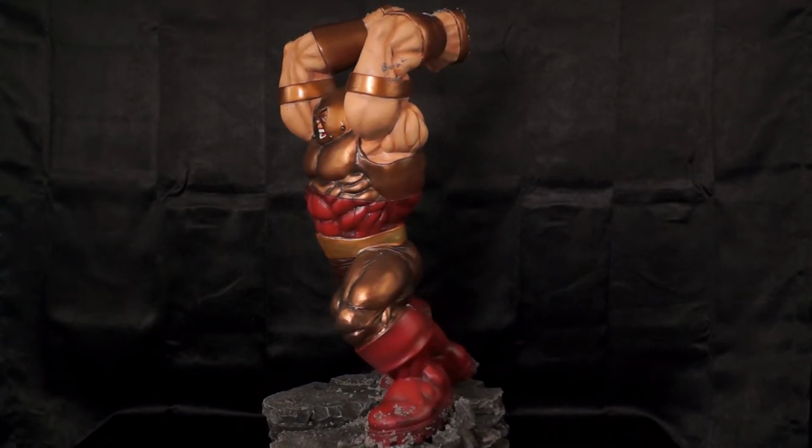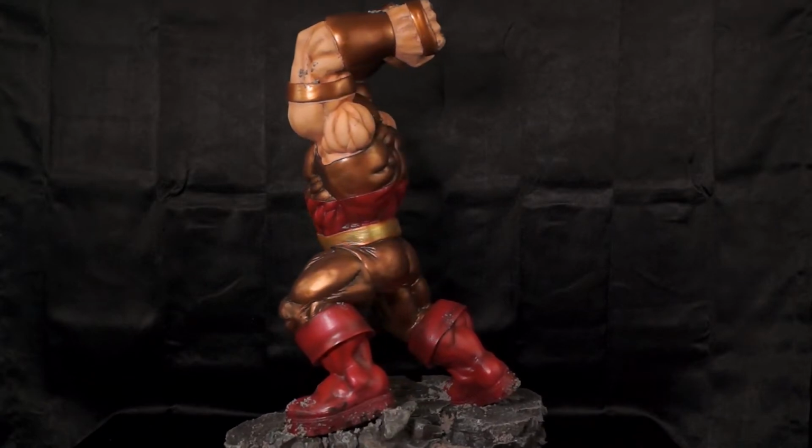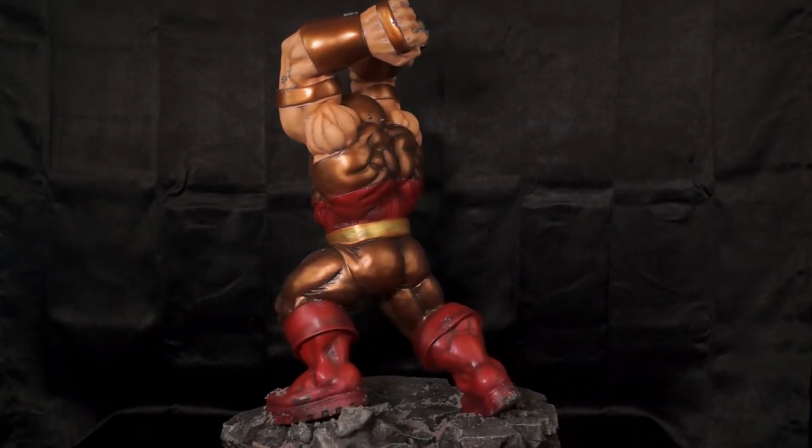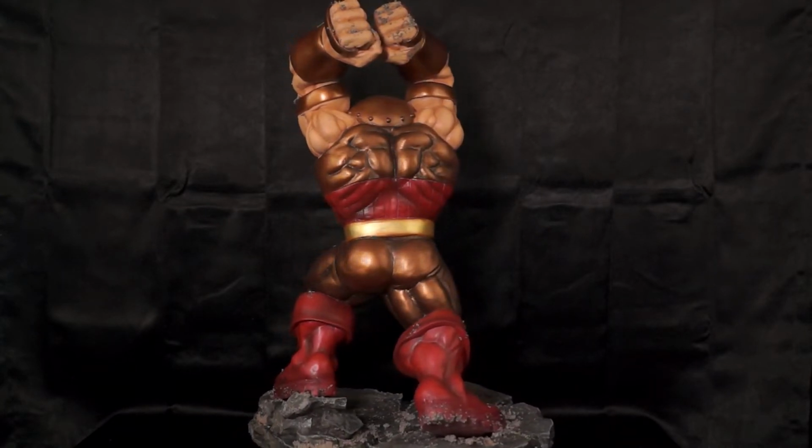Not exactly on this piece. It was sculpted by Troy McDevitt. To me, I think it's one of his best sculpts. I love the piece. I don't have a Juggernaut, and yeah, I mean, it's awesome.